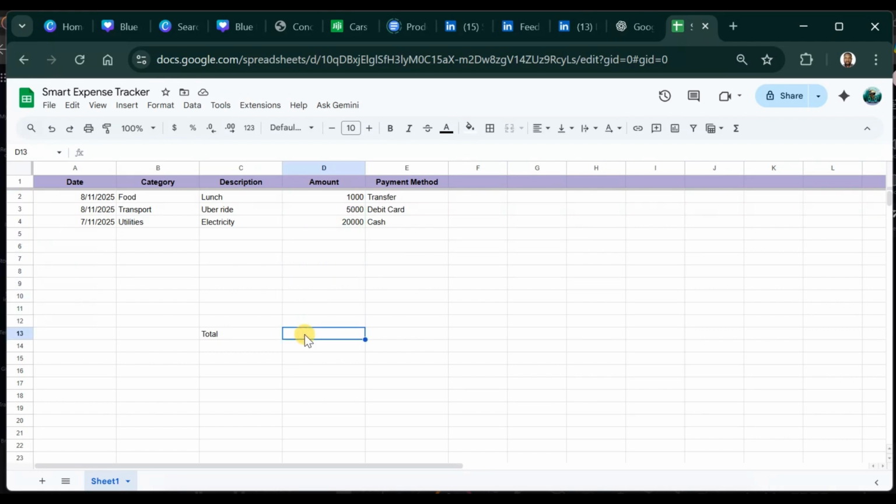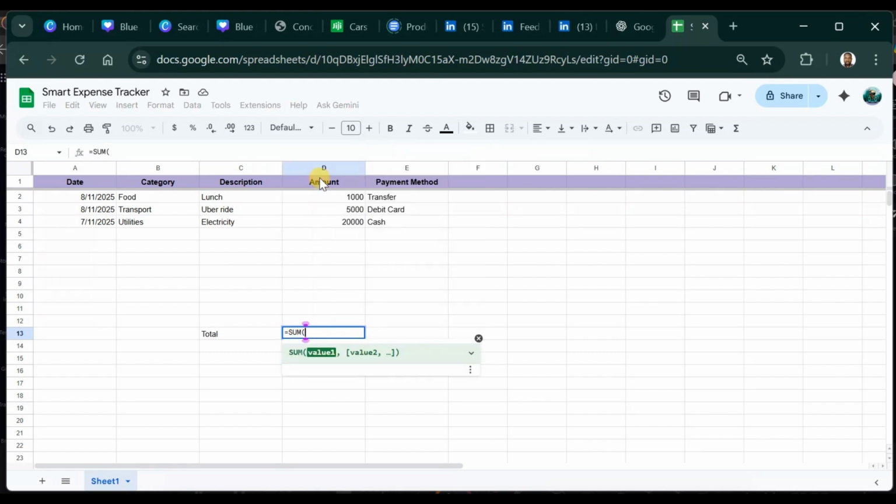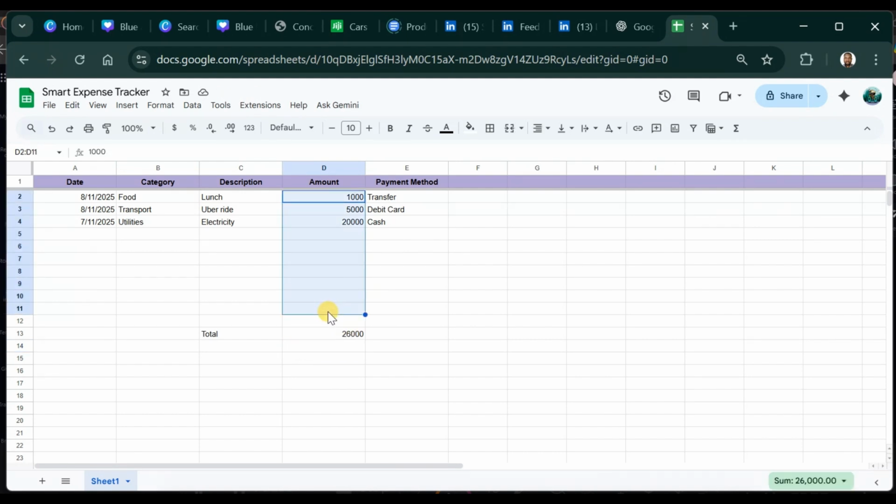So I'll just do equal sign sum. Okay, click on this and select the whole cells where you would have figures. So hit enter. So as you can see, we have the sum of all the amounts that we have typed here. Okay, so that is it for sample entries.